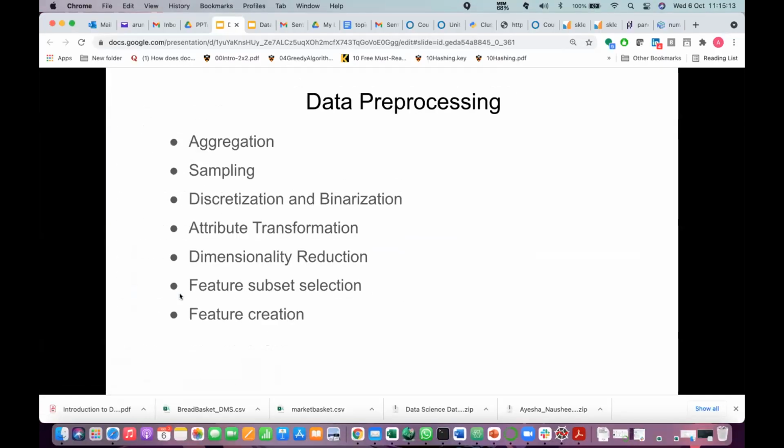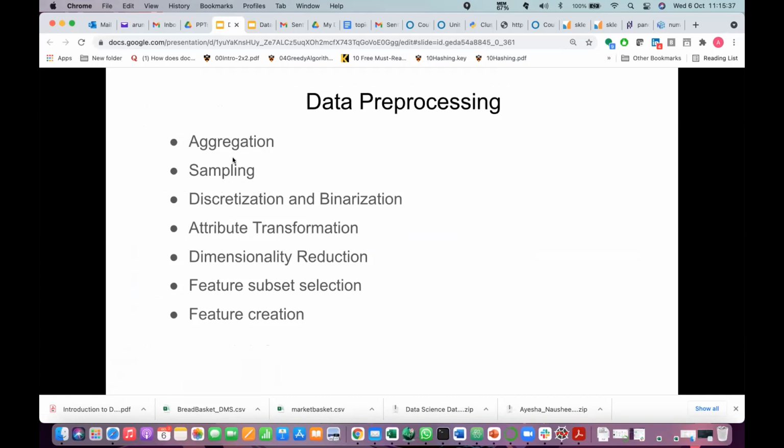So what is important in data pre-processing is, first of all, we should get what is there in the data, then what problems we have, or do we need to transform the data into some other form so that we can apply more algorithms to that. So that is the thing which we need to discuss today.